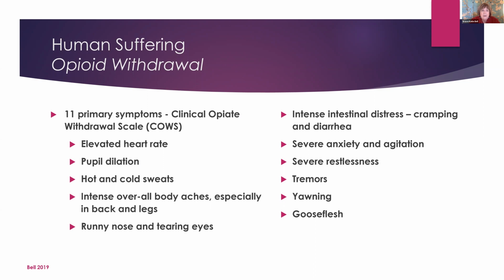You've heard the term kicking. Often there's just unbearable restless leg syndrome in the withdrawal experience: runny nose, teary eyes, intense intestinal distress, severe anxiety and agitation, severe restlessness, tremors, yawning, and goose flesh. So when we think of our people and the kind of suffering that they endure with intense cravings and intense opiate withdrawal, it will give us a better understanding of how we can provide care and support. Next, please.